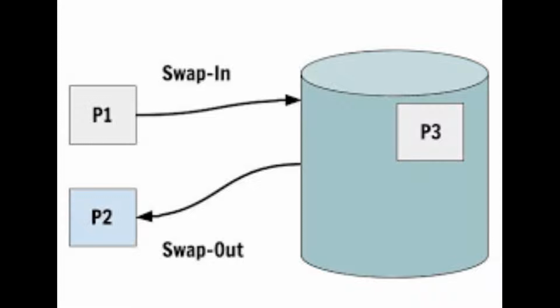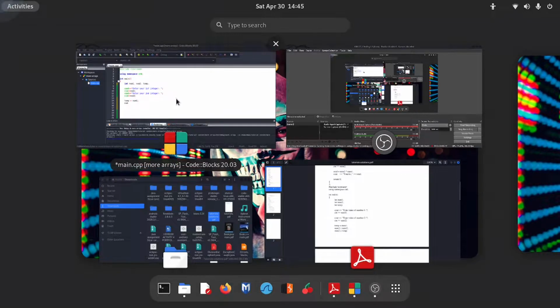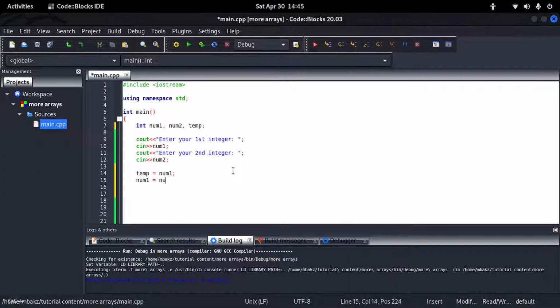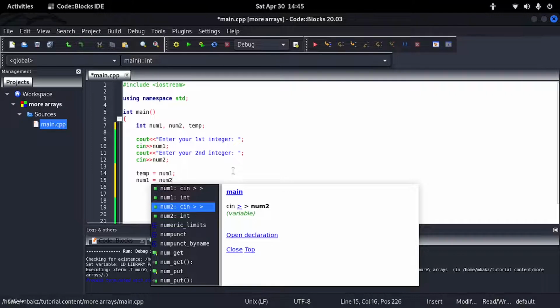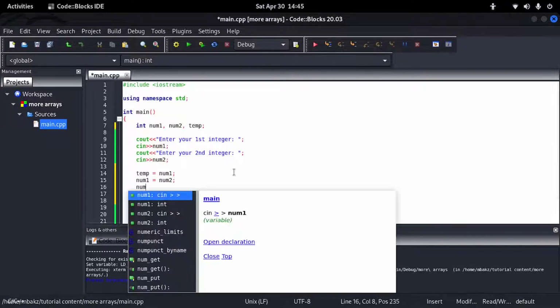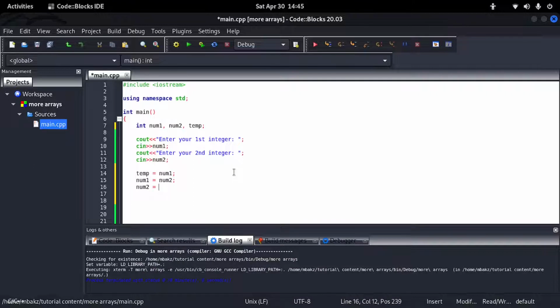So then below here I'm going to say number 1 is equal to number 2. This is the process of swapping now. My number 1 is going to number 2 because my number 1 is no longer occupied. I've put it on temp, which is a table in my example. So now my number 1 is my number 2, meaning I've taken the item on the right hand to my left hand.